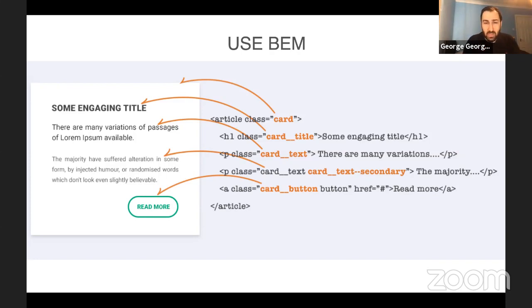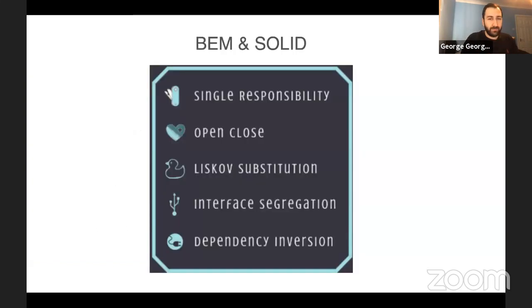And then if you look a little bit under it, on the P class, you can have card__text, which is all the attributes related to a card text, all the basic attributes are there. And then you have the extra, so you put another class, which is the card__text--secondary. This is going to do only with the attributes of the secondary. So I will show you now what I mean.